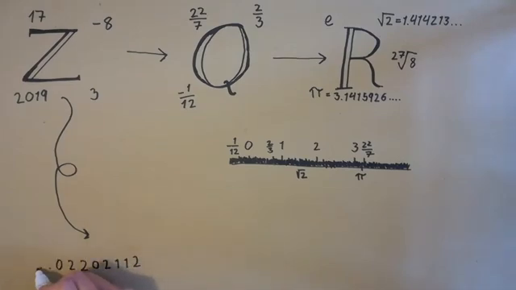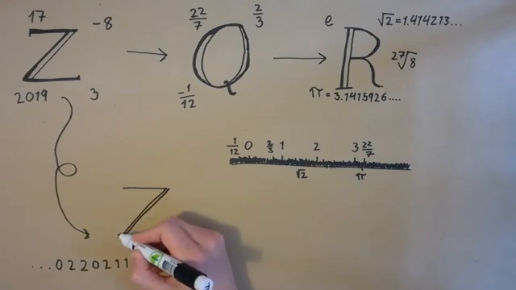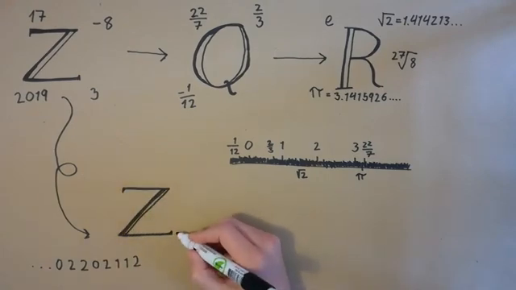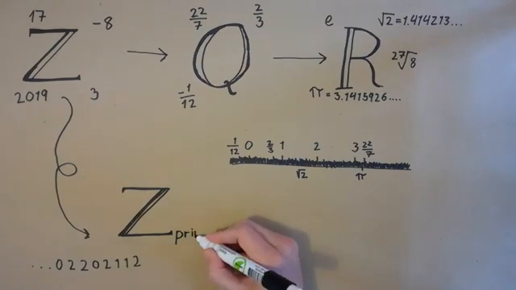Well, what if I told you there's a totally different kind of number you can make, one that gets represented instead as a string of digits continuing infinitely far off to the left. These are what we call the p-adic numbers, and that p stands for a prime number.